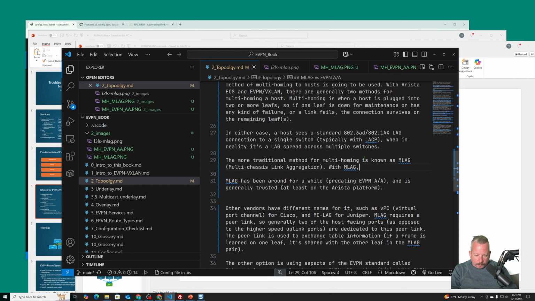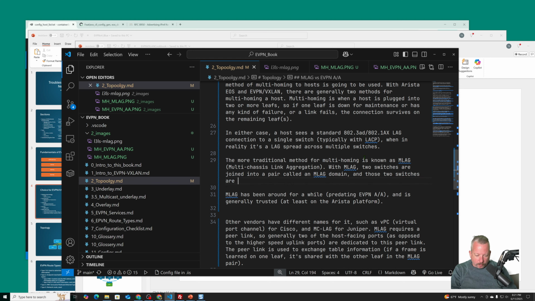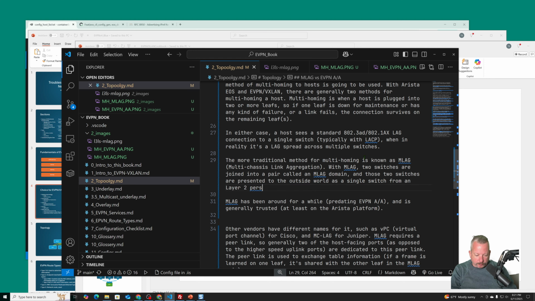With MLAG, two switches are joined into a pair called an MLAG domain. And those two switches are presented to the outside world as a single switch from a layer 2 perspective, but they are separate layer 3 devices.